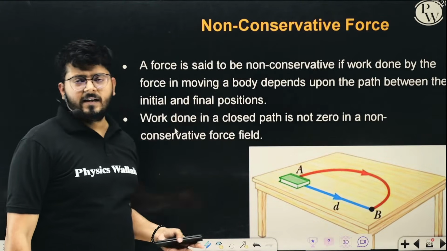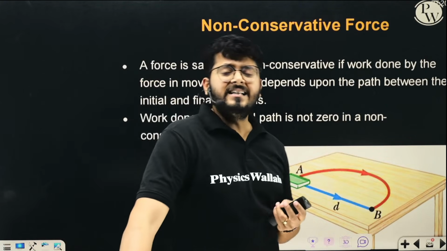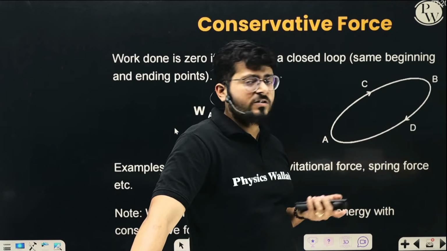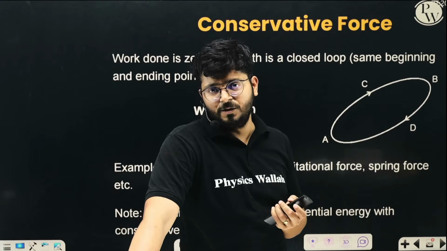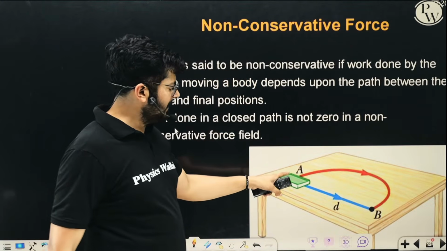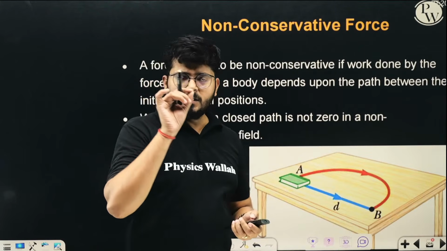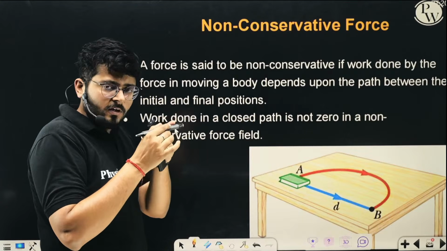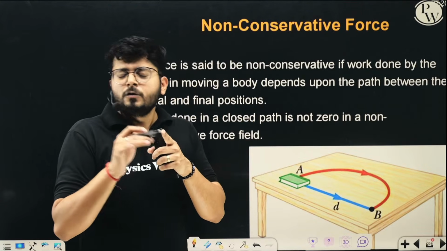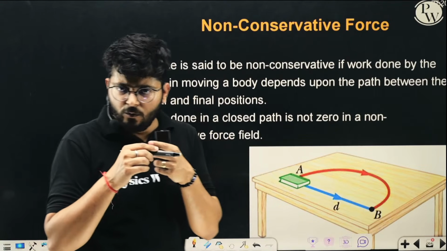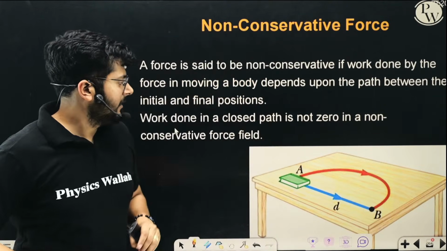The non-conservative force, however, has a nature to waste the energy, right? Conservative forces have a nature to preserve the energy. Non-conservative forces have a nature to waste the energy. So for example, when the chalk is being rubbed against the blackboard, the chalk is reducing its length, right? Whatever work is done by the friction force is wasted to reduce the length of the chalk in rubbing it, right?